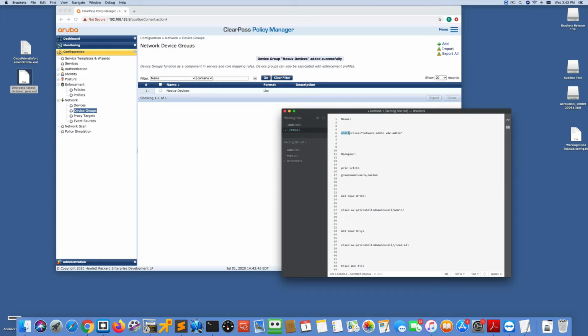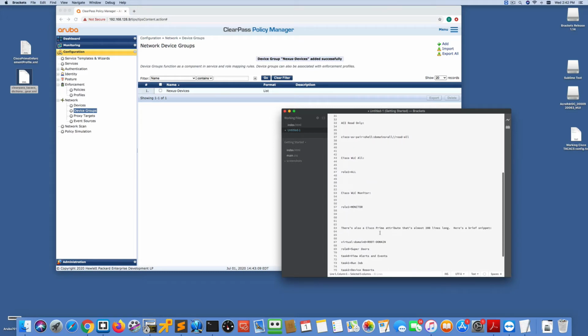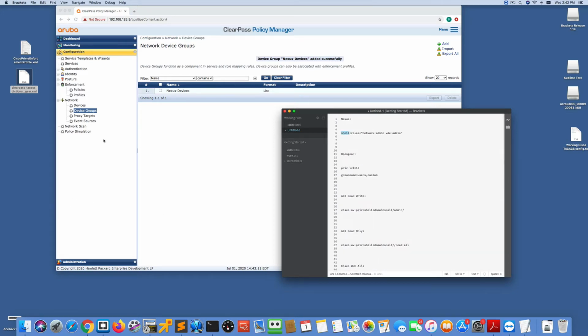So very much like the regular Cisco 3560 switch that we set up earlier in our first video on TACACS, we only use shell, so we don't have to add in a custom dictionary or anything. But for OpenGear, we do need to add in a custom dictionary. So the first thing I'm going to do is add in a custom dictionary, and then I'm going to show you how to make custom profiles for all these other devices.